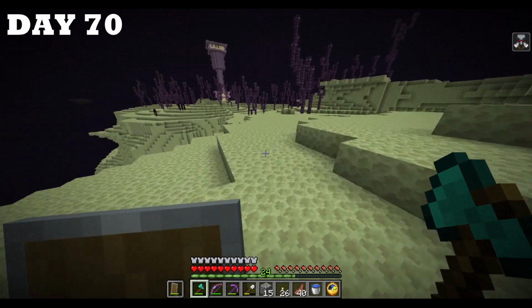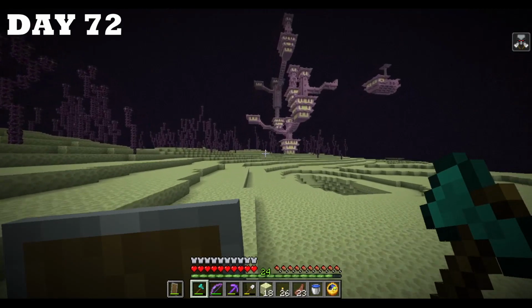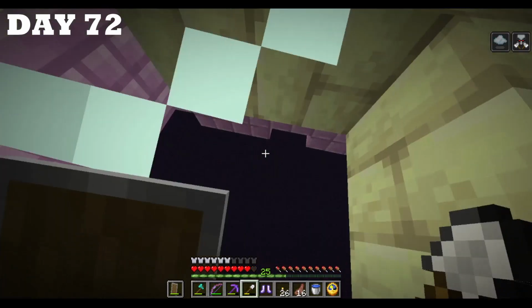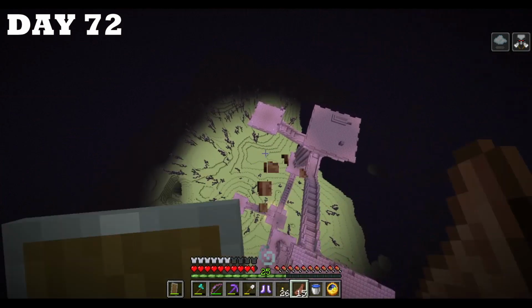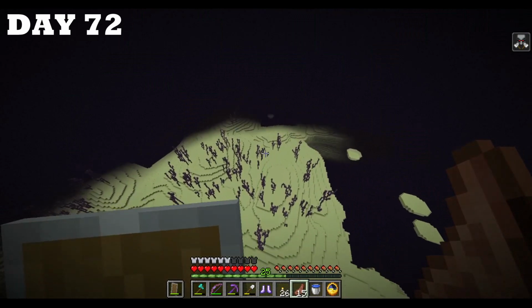And it was so irritating because it took me half an hour to find this next end city. I didn't find an end city in between. This was the second end city I found half an hour later. And while I was up there, I could see, you know, there was definitely an elytra, and I decided that I just wanted to glide. And in doing so, I let the levitation take me up out of the highest part of the end city, and I just glided.